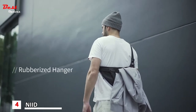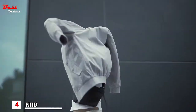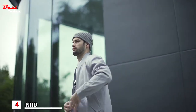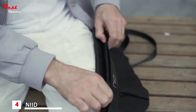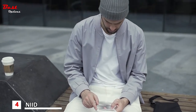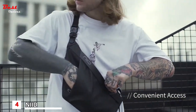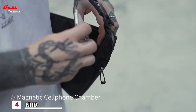It even has a rubberized hanger to carry your jacket when you don't want to. Fino is the ideal travel companion — versatile, durable and secure. You'll never worry about your treasured possessions falling out or getting stolen. Its double expansion layer gives you plenty of space to store portable devices so you can have everything you need right at your fingertips.